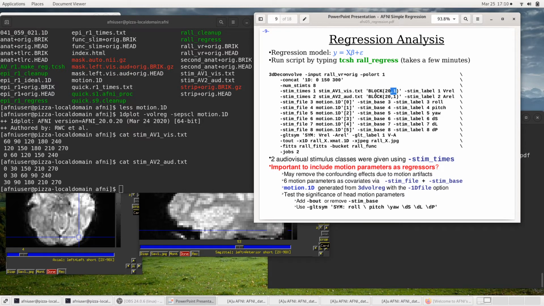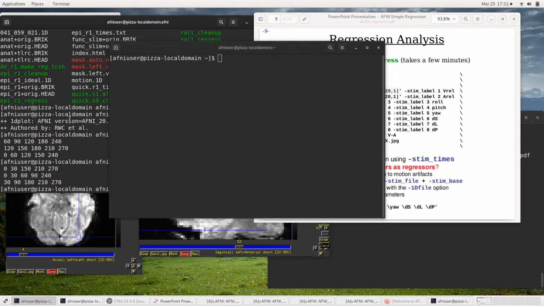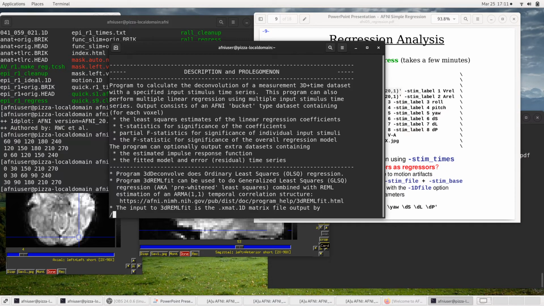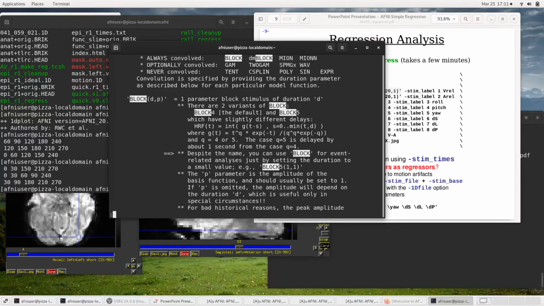So just a quick view. I'll keep opening a new window, maybe I'll leave this around, so we can keep this window where it was. If I quickly look at 3dDeconvolve -help, and you can do the -h_web if you want. I'll just pipe the help through less in this case, and I'll search with a slash for BLOCK to find the definition, and here's the definition for it.